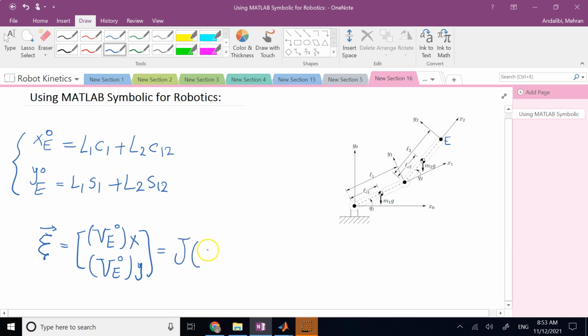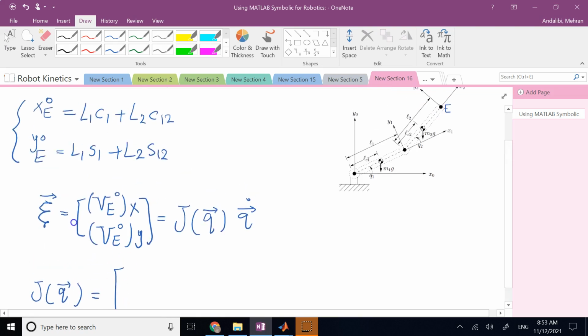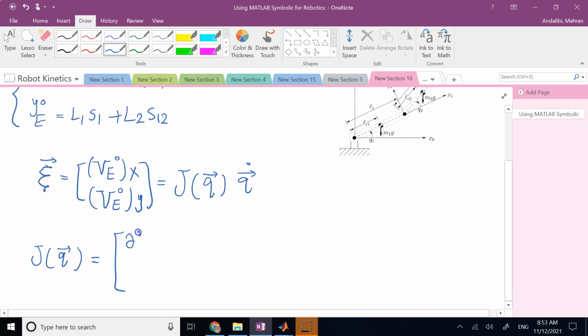So it's Jacobian of vector q times vector q dot, where this Jacobian of the robot, in general, is going to be partial of f1 with respect to q1, partial of f1 with respect to q2, and then similarly partial of f2 with respect to q1, and partial of f2 with respect to q2.